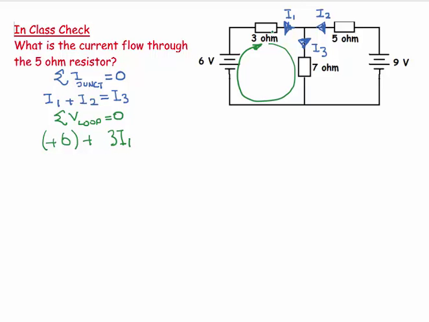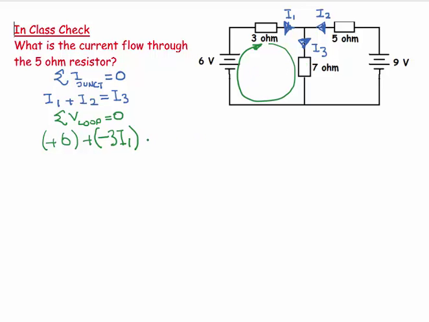Now, the question is, what sign is it? If the loop passes through a component, in this case, left to right, and that is the same direction that the current passes through the component, and the way I drew the current, it was from left to right, if both the loop and the current pass through the component in the same direction, it's a negative potential difference. It's just bookkeeping. It's a way of making sure the signs work out, and opposing things have opposite signs.